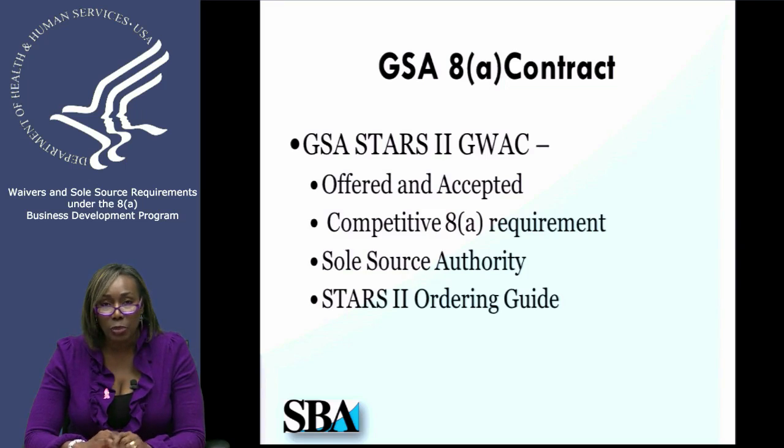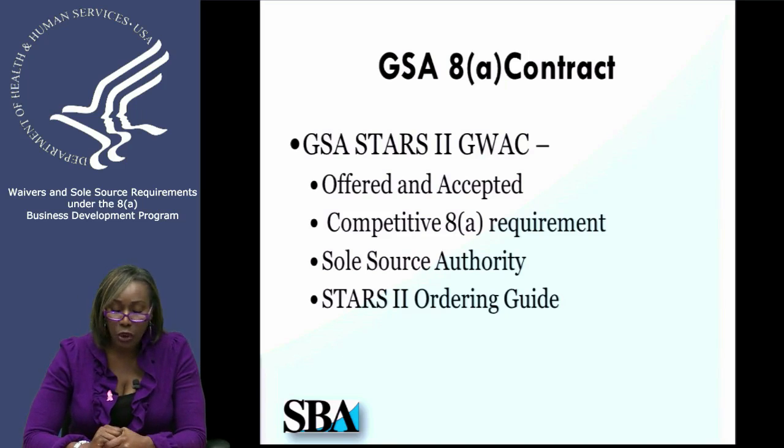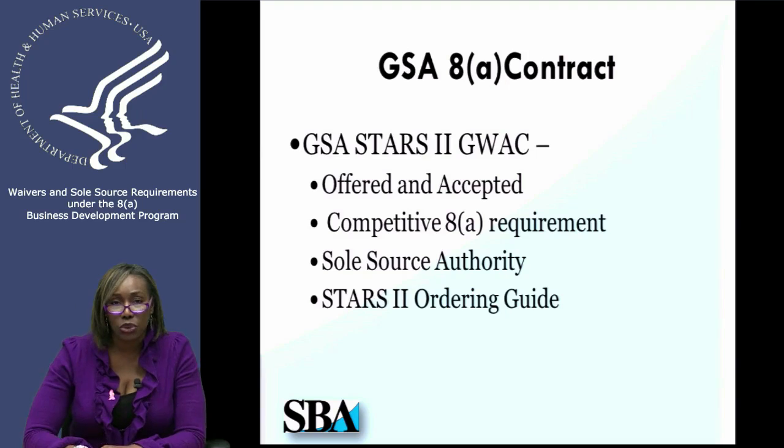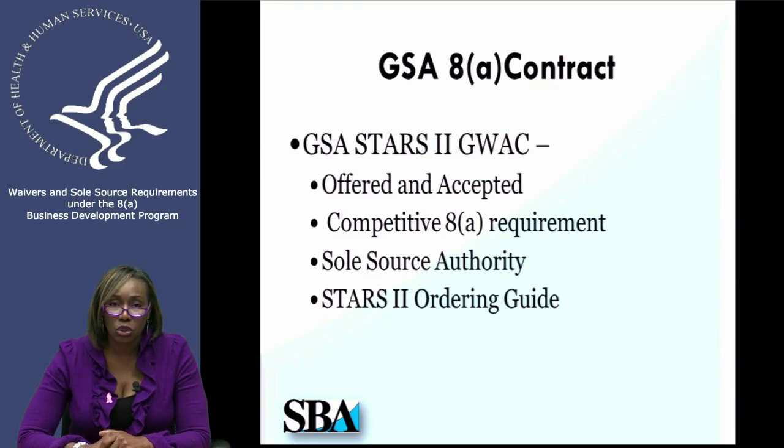And because it was a competitive 8(a) requirement, this GWAC, and it was offered and accepted, we did allow their sole source authority on this particular vehicle. And if you look in 13 CFR 124.503, you'll see where GSA is allowed to make these orders utilizing their sole source authority. Please see the STARS 2 ordering guide.